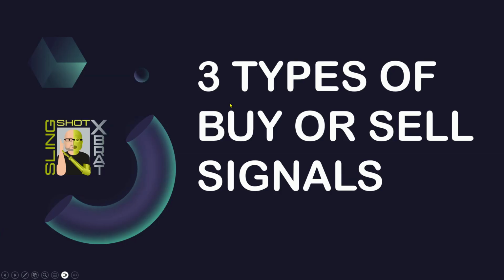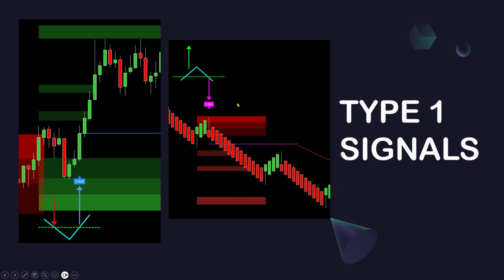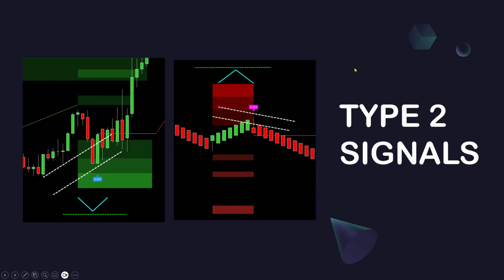So we've got three types of buy or sell signals. First is the type 1 signal. This is when we get a pullback into the pullback zone. Also, we have a point of control where the price action makes the point of control go through and then back up again for a buy, and then we print a type 1 buy. It's the same with a sell. We come back up through the point of control and then we come back out again. It's got to be in the pullback zone, and then we've got a type 1 sell.